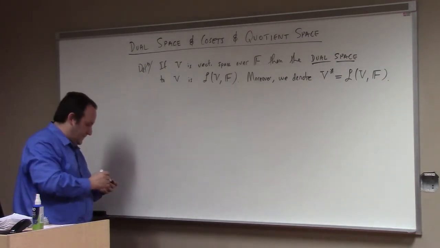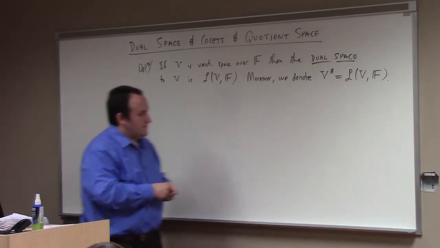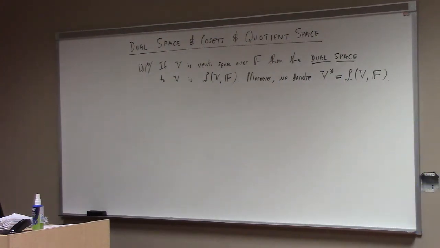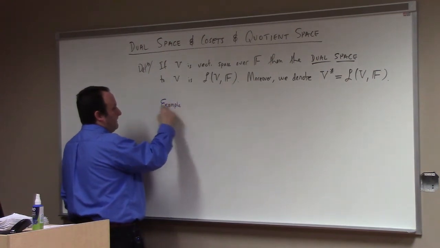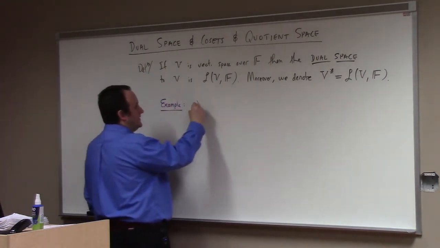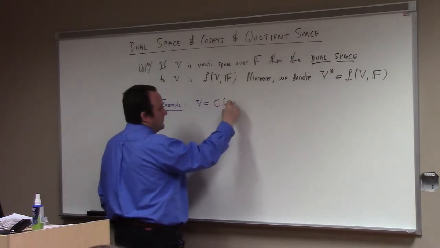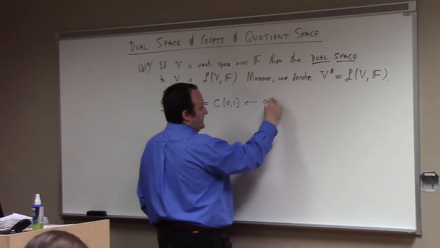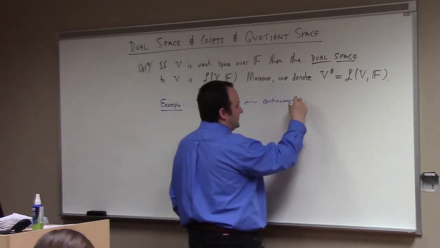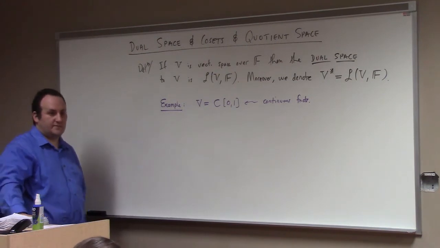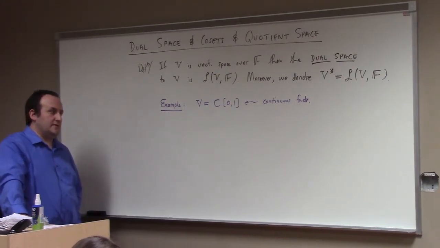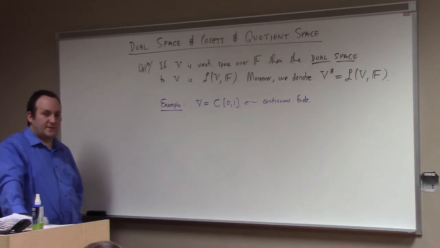And the dual space allows us to discover things about the given vector space which might remain hidden from another viewpoint. I'll try to explain how that works out. To start with, I'll just give you an example. Let's look at the vector space of continuous functions on the closed interval from 0 to 1. Is that a vector space? Is the sum of continuous functions on the closed interval 0 to 1 again a continuous function? Yeah. Scalar multiple of a continuous function, is it a continuous function? Yep. So this is a subspace of function space that we can look at.